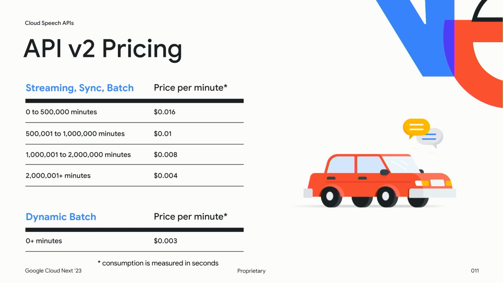So as your workload grows, your costs will grow non-linearly, all the way up to 83% out-of-the-box discounts for very large workloads. In addition, I mentioned Dynamic Batch before. So starting with whatever size of workload you have, you can transcribe for much, much cheaper if you're willing to accept the additional latency in getting the transcript back.